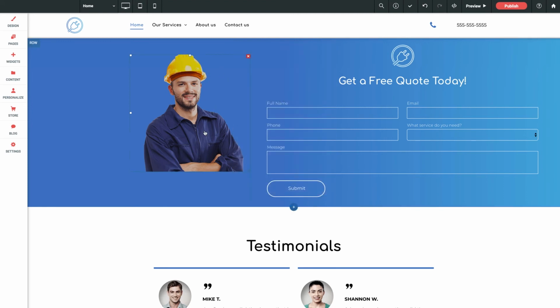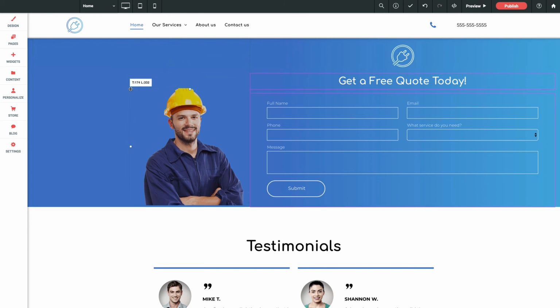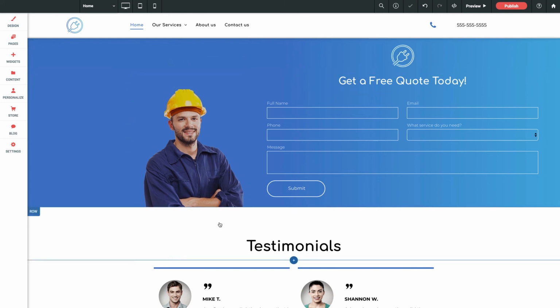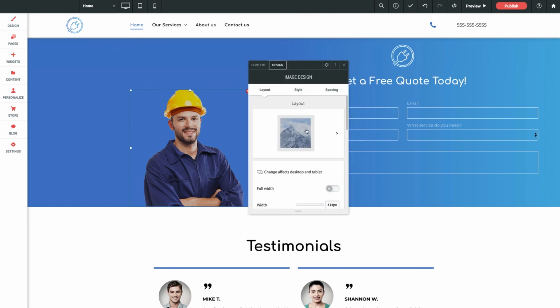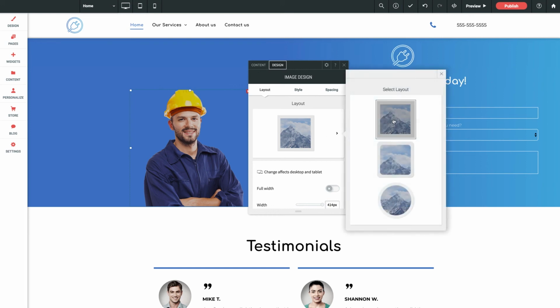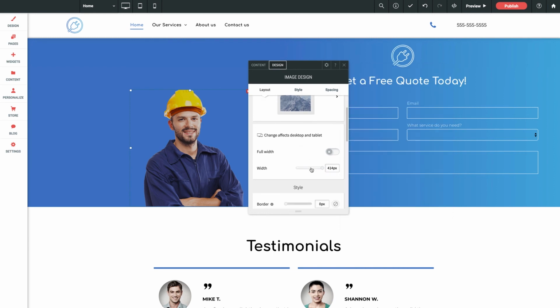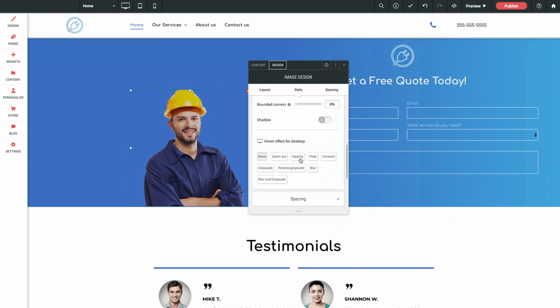Now, of course, our new image here now isn't as tall as it was, so we can easily shift it down in the column if we want to. There we go. Into the settings panel one more time, let's click into the design section. We've got even more options in here, starting with the layout. It can have sharp corners, rounded corners, or completely round like we see down here with these testimonial images. You can adjust the sizing settings, add borders, and even a hover effect.